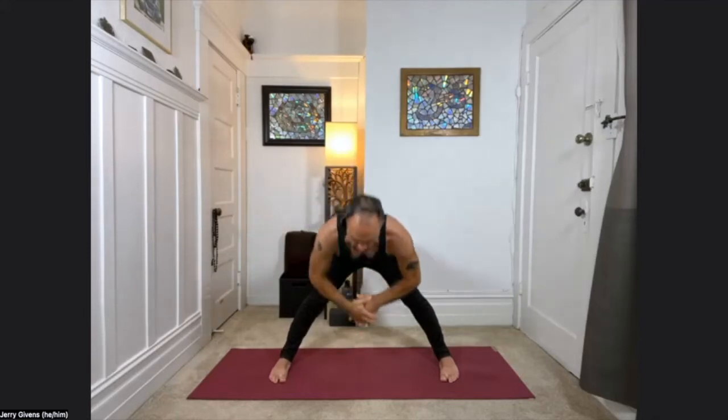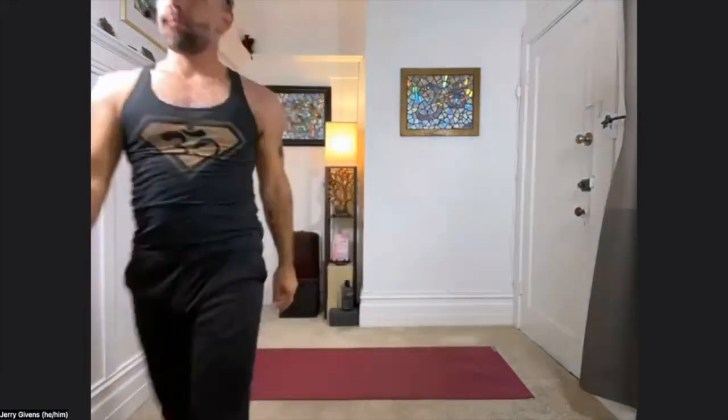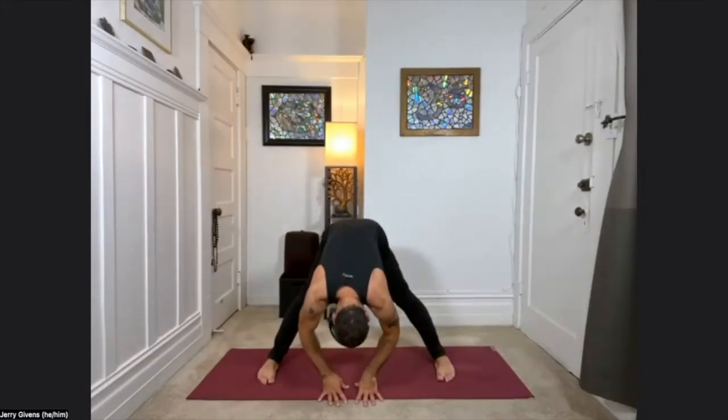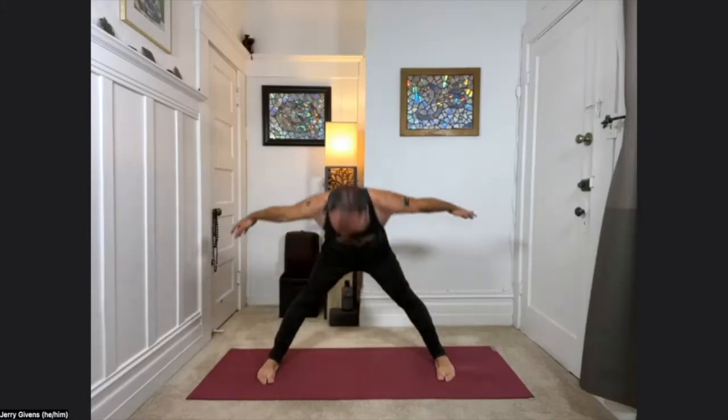Turn the feet parallel, pointing directly forward. And then hinge at the hips and just fold over wide legs for a moment. Your knees can be soft here. Breathe. Good. With your next inhale, sweep the arms out to the side, strong back coming all the way up. Stay tall as you release the arms on down.